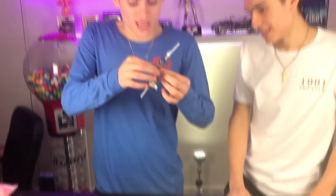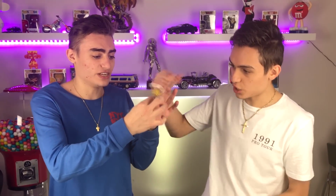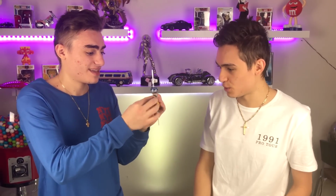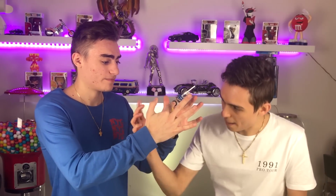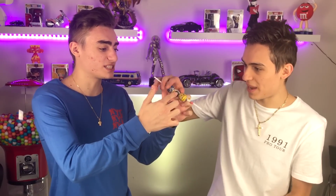Let's do this. Chupa Chup Fidget Spinner. Now, this is a dual spinner, but the problem is it's too big for your own hand. So it needs someone's double finger, needs to hold it like that, and then they just go. Okay, you spin it yourself. Boom. There we go. It's actually pretty good. Let's get some spinning.